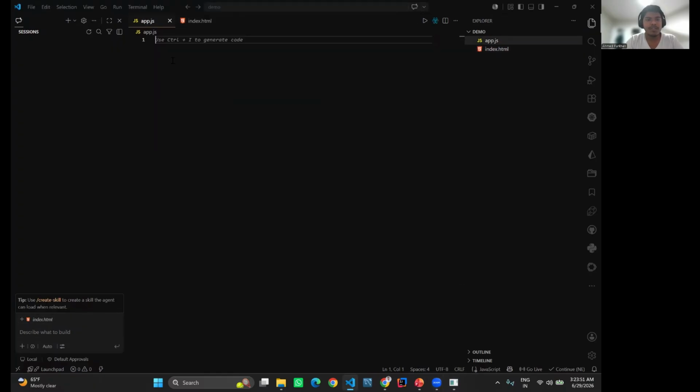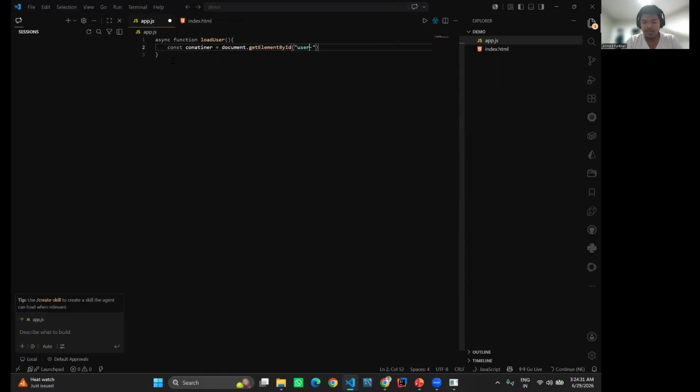I will make an async function, async function loadUsers, and make a constant container to get document.getElementById, which is user list.